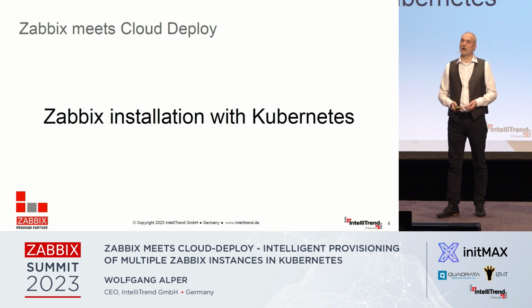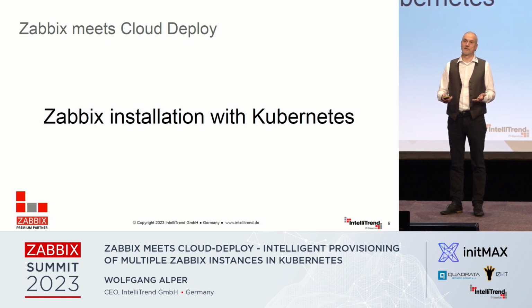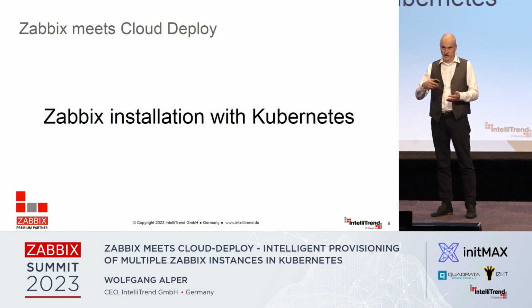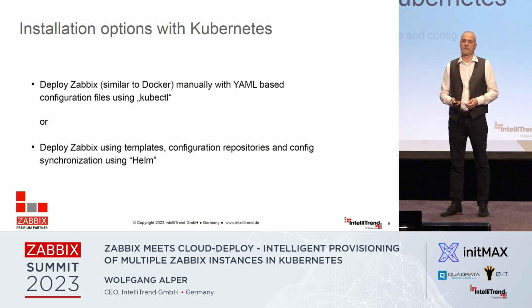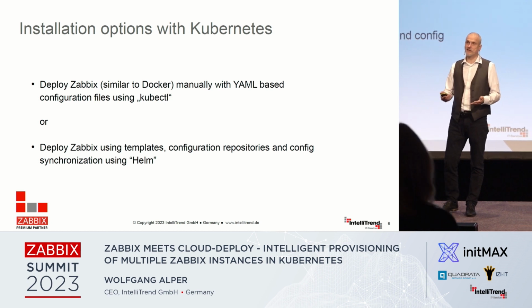Now let's have a look at how we can do the same stuff with Kubernetes. And in fact, Kubernetes is also using container technology. Those of you who follow the development of Kubernetes know the change that they shift to containerd, etc. But at the end of the day, it's a container technology. And we have basically two options here.